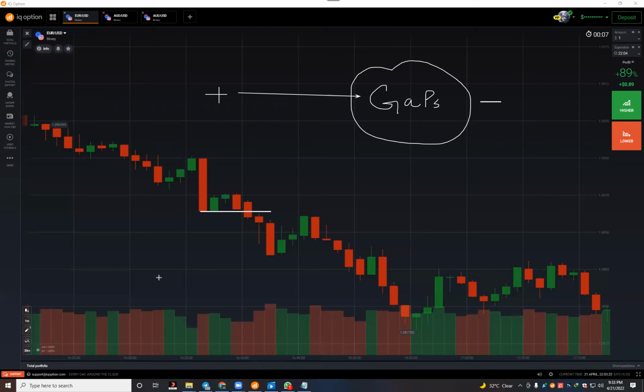See here, this is a strong one, okay? This is a strong one. When the strong candle is breaking, the next candle is showing you the gap. This gap means we expected that the next candle will be green. We expected the next candle will be green, but because of the gap, it's a red and then the next one is a green. So sometimes you will fail.